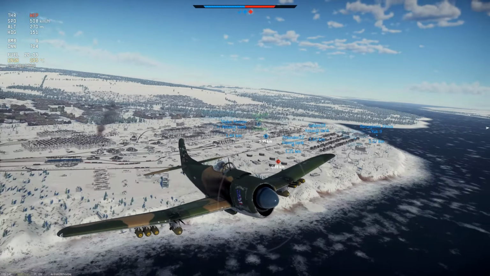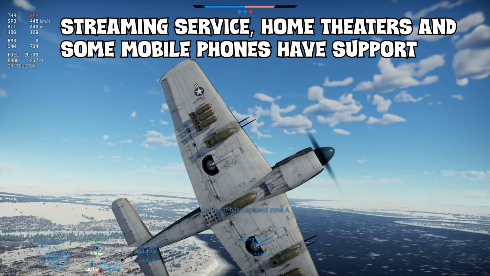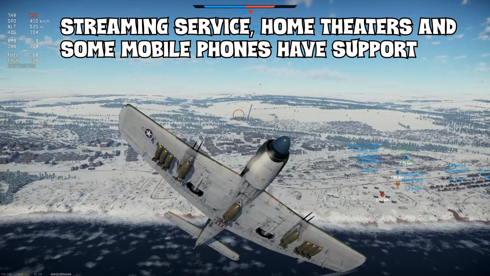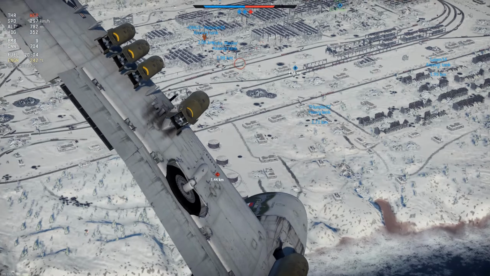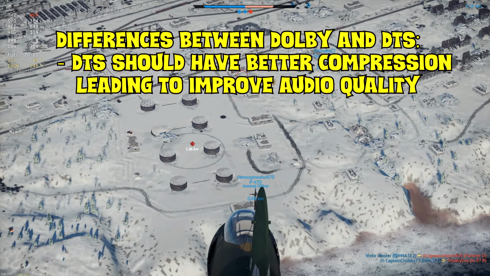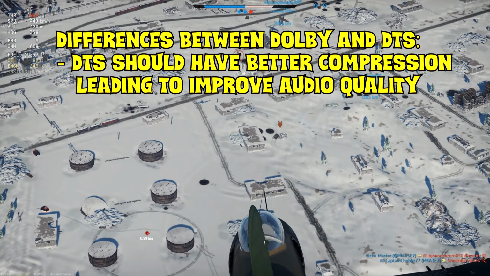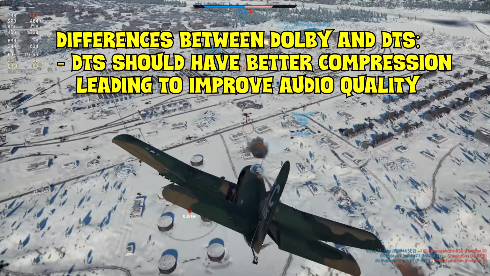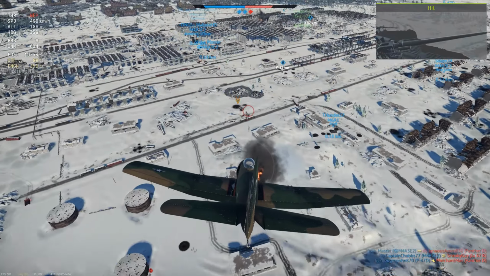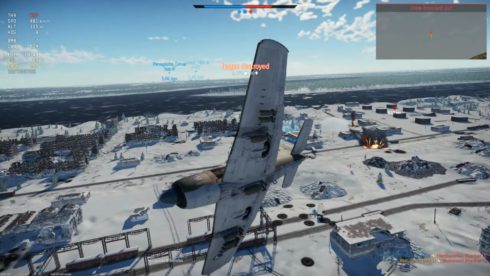The Dolby and the DTS app can be used for more than just games. Streaming services often have support for them, and they can be used with home theaters and some mobile phones as well. The main difference between the Dolby Atmos and the DTS app is the sound compression. The DTS should in theory deliver better audio. I did test out both, but I could not really tell the difference in sound quality in the game. But audio is very user subjective and not many people like the same soundscape.